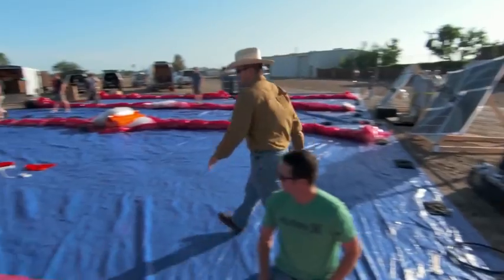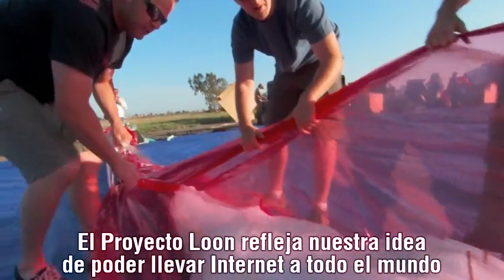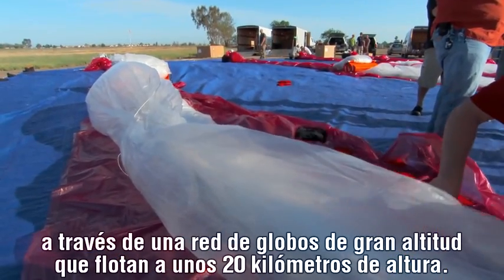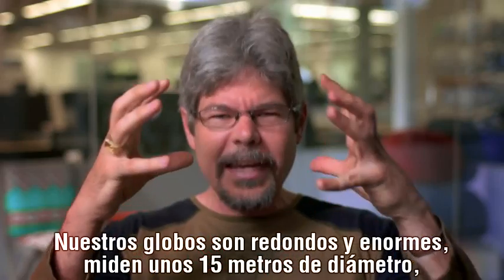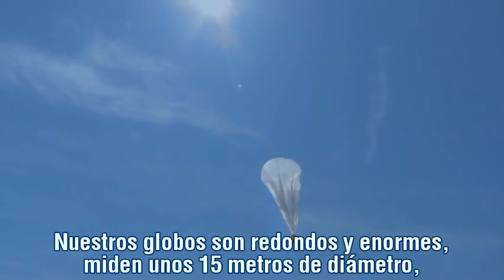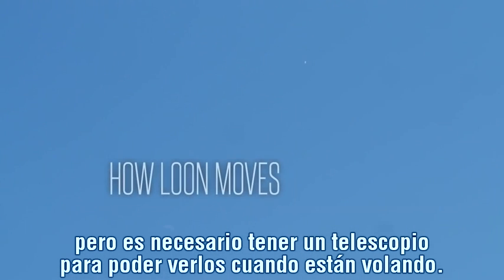Yeah, we could be up in an hour. Okay. Project Loon is the idea that we could create a network of high-altitude balloons that float about 20 kilometers up, and through this network we can give the internet to the entire world. Our balloons are these great big round things, about 15 meters in diameter, but you'd have to have a telescope if you wanted to see one up in the sky.